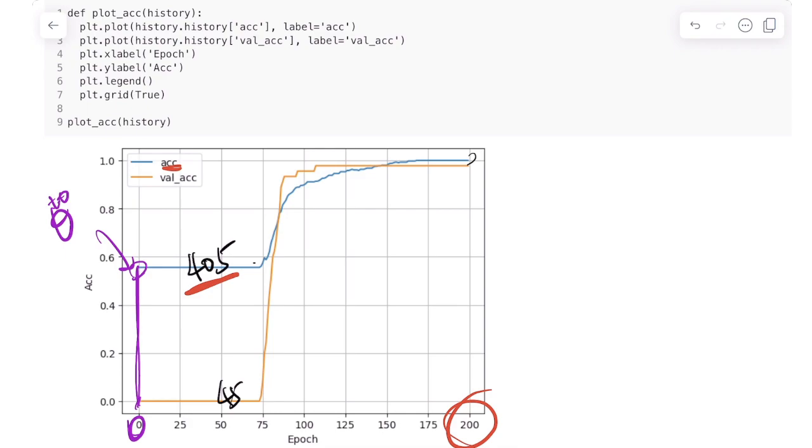We can see that after 75 epochs, the classification accuracy gradually increases. That means the weights are gradually being trained, so we can find the minimum loss, which is the cross entropy value.